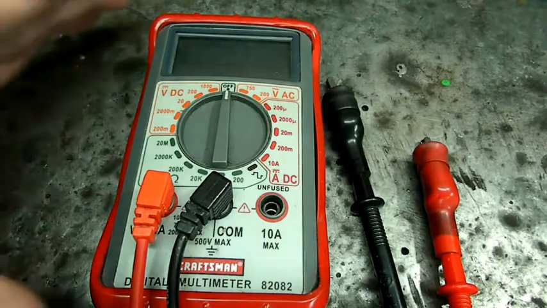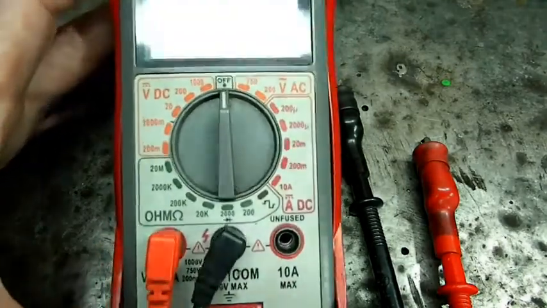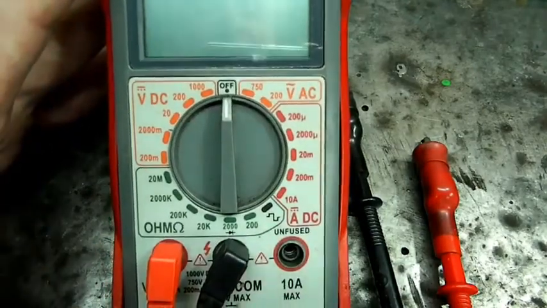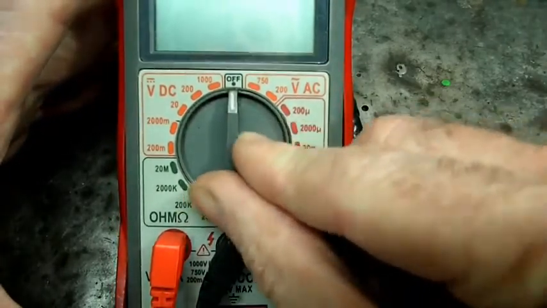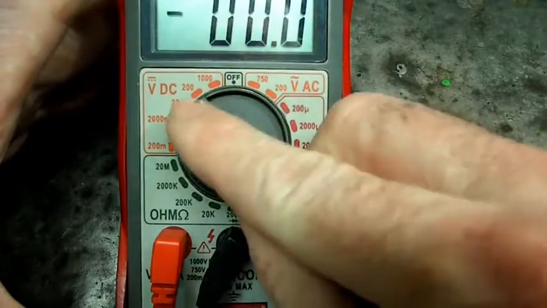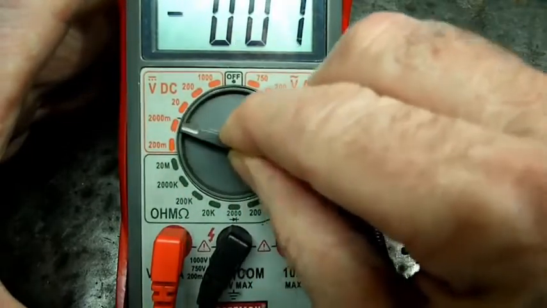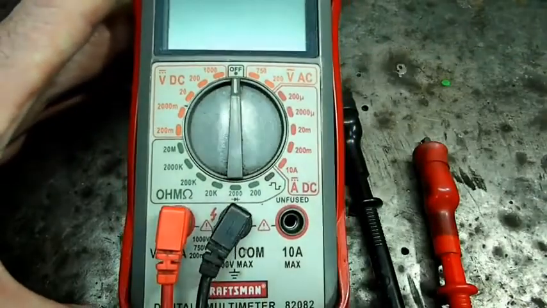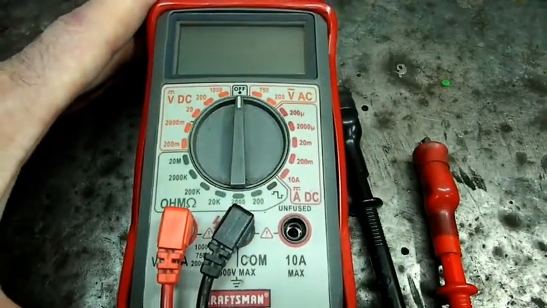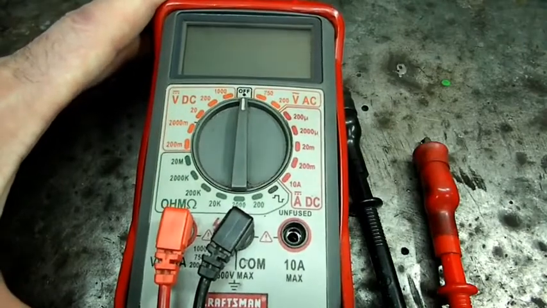Now what I got here is a manual ranging meter, as opposed to an auto ranging meter. This one right here you have to select what range it is on the meter. It's a little bit more difficult to use, but nonetheless it's pretty easy once you get used to it.